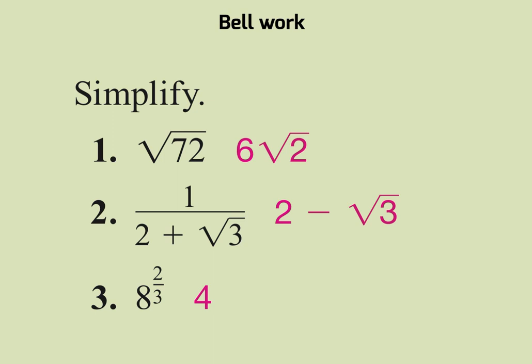The best way to do this one is to rewrite it as a root. So if I were to take this last guy, I would say, well, that is the cubed root of 8, and then I'm going to square it. So this is the index of your radical, and this is the exponent. And so then if I take the cubed root of 8, that's kind of an easy one. The cubed root of 8 is 2. So then I have 2, and I have to square it, and that's how I get my 4.